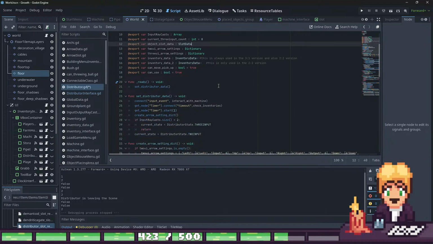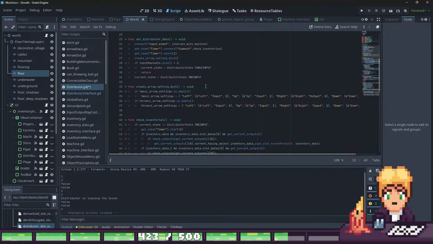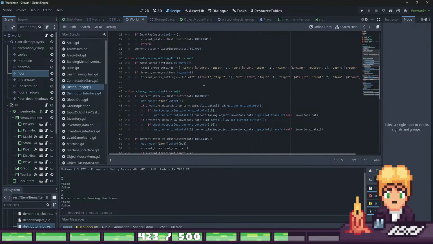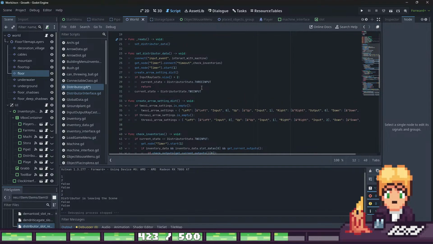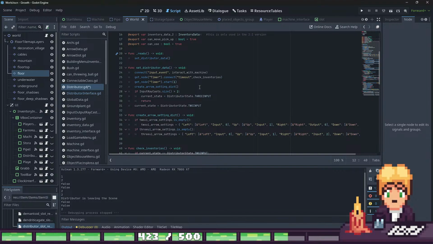We don't have any default here. Wait, here we also set the state.